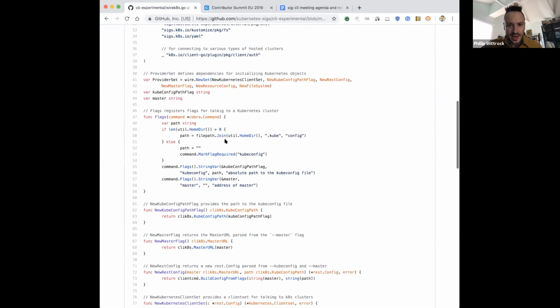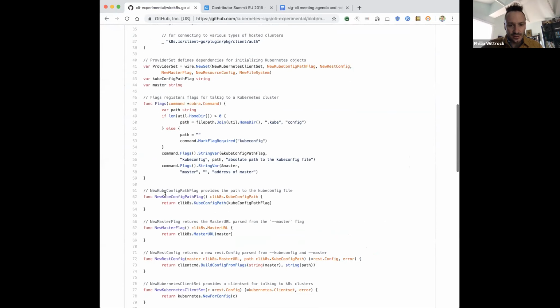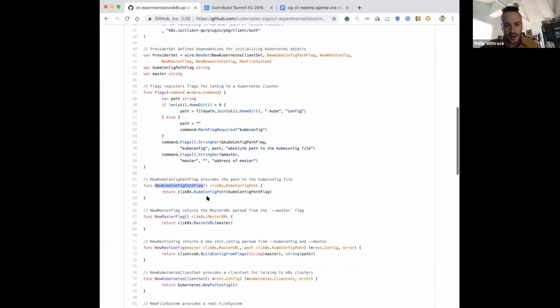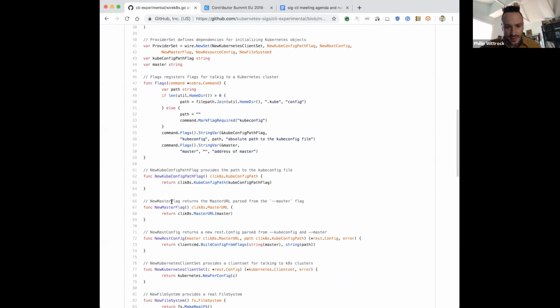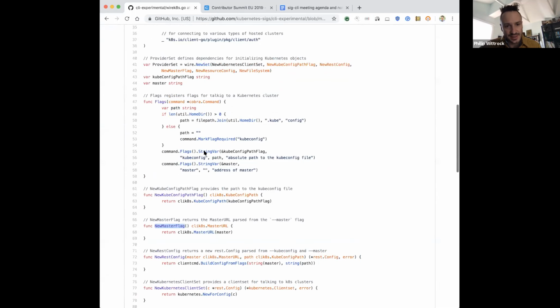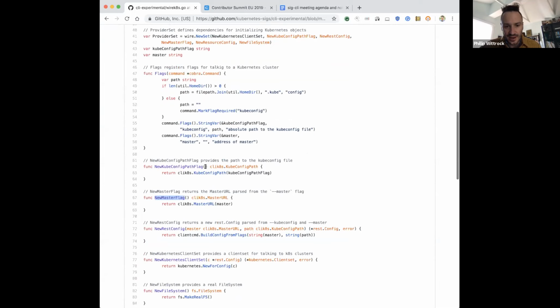And so it takes these functions, right? So you can see new kubeconfig path is a function. I've actually changed this in a follow-up to use the CLI runtime version. This was just an initial cut at it to see how it looked with the client Go demo code. So it does something more intelligent now, but you get the idea: this function takes no arguments. And the master flag takes no arguments, and it gets them essentially from flags that have been defined.